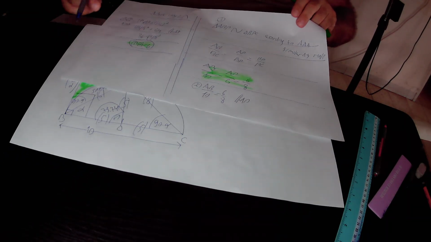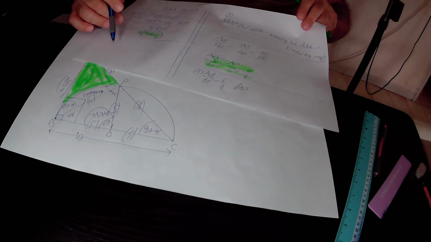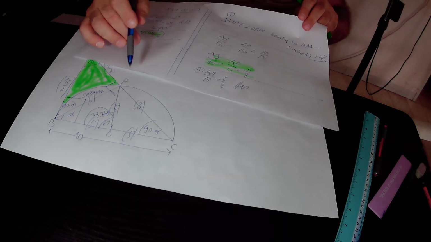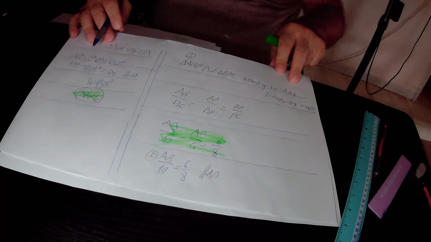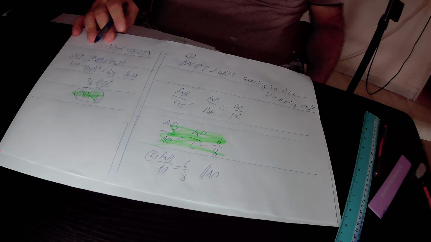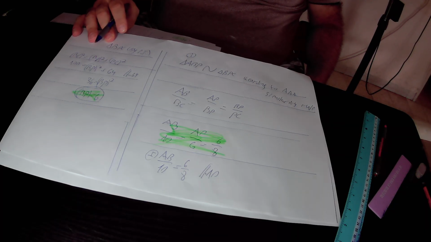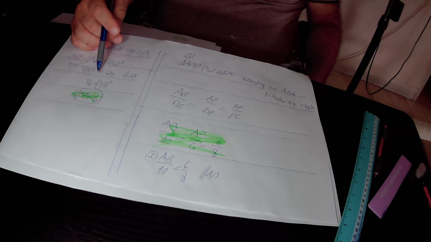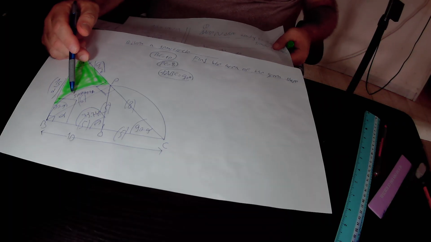BC is 10, therefore BC squared is 10 squared, that is 100, plus BP squared. BP is the missing side, so we leave it as it is, plus PC squared. PC is 8, therefore PC squared is 8 squared, that is 64. So in total, 100 equals BP squared plus 64. Here we subtract 64 and find that BP squared equals 100 minus 64, which is 36. So BP squared equals 36. We take the root of this equation and find that BP equals the square root of 36, that is 6. So this is the missing side BP, that equals 6 units in its length.